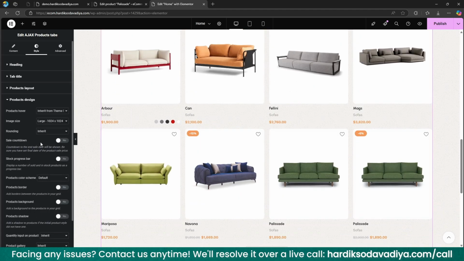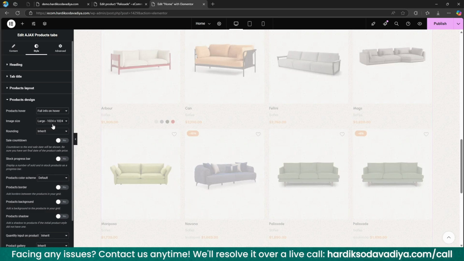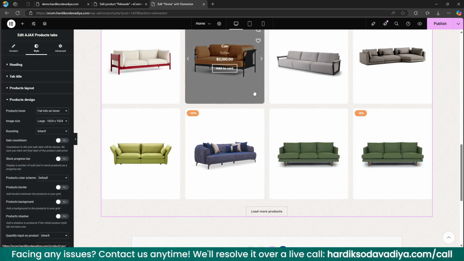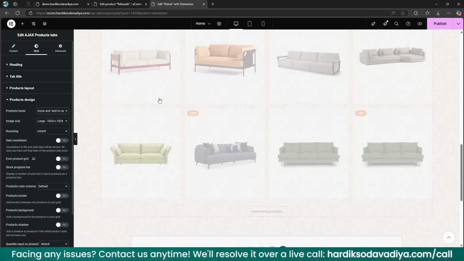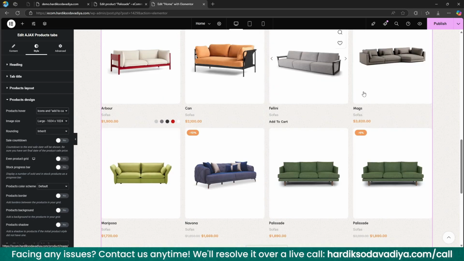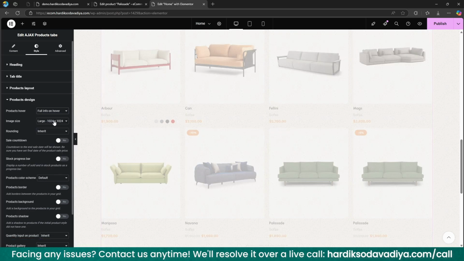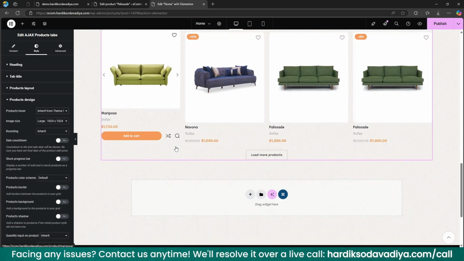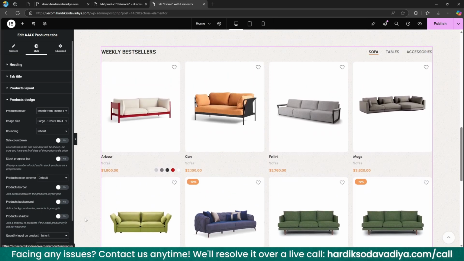In the product design, you will have a lot of options here. You can also do that, like full option info hover like this, but we will stick with the theme design. Great, so our third section is ready as well.